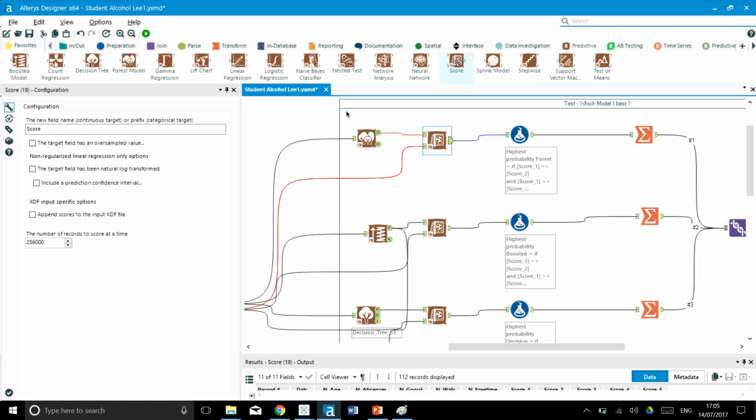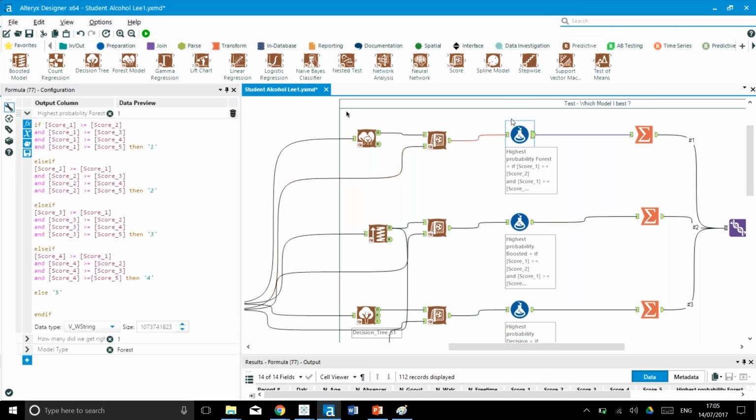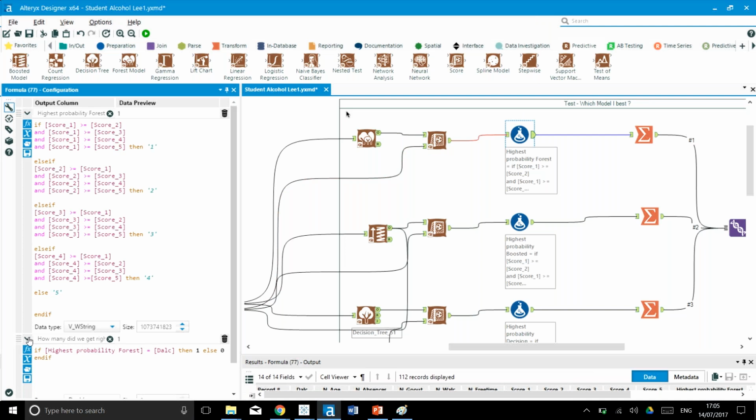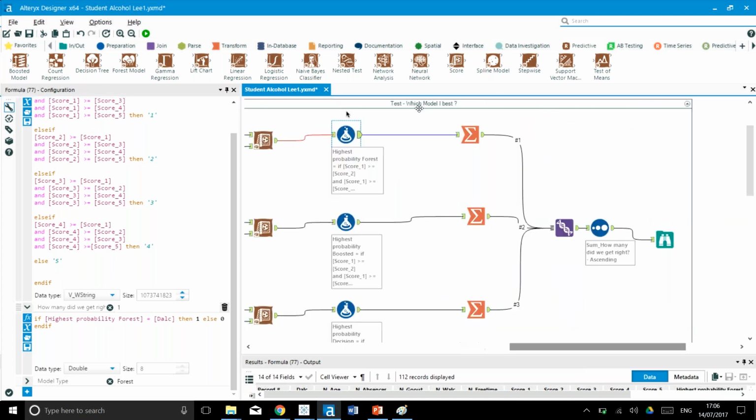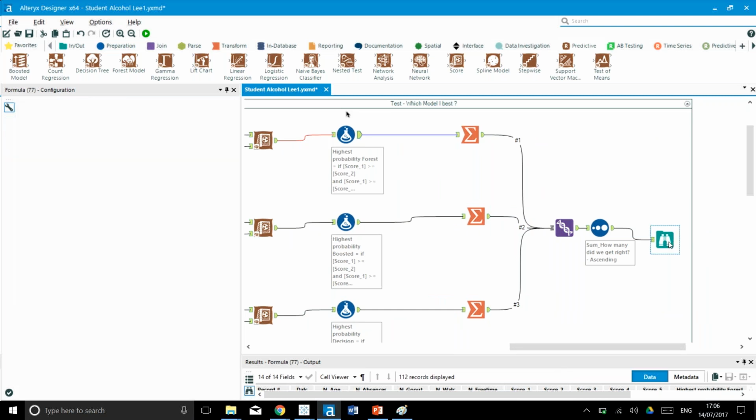Following that, what we've done next is asked Alteryx to bring back the score that had the highest percentage, because as we're doing classification, the one with the highest percentage can be the only answer. It's not on a scale, it won't be 2.5 with an error. There's only one answer you can have. Then we wanted to match it to the actual. If it was the same, bring back 1, which is yes. If it's not the same, then a 0. Just assign them their own equal field. We then summarized them so that we could tell how many it got right, and it just brought back a score for us.